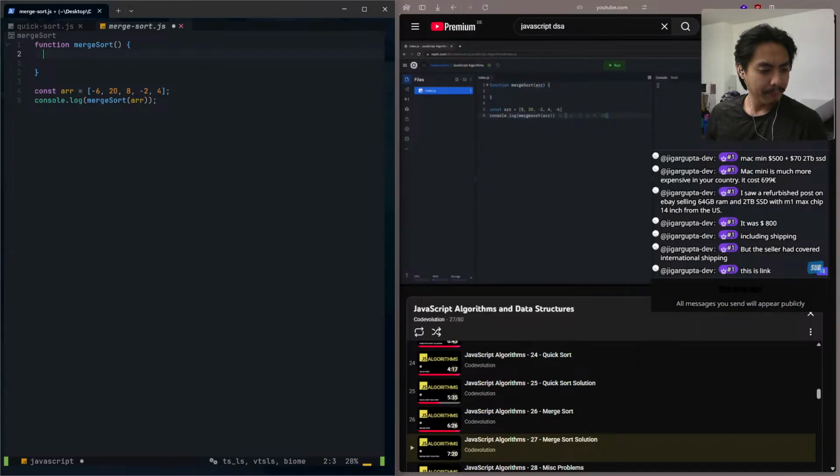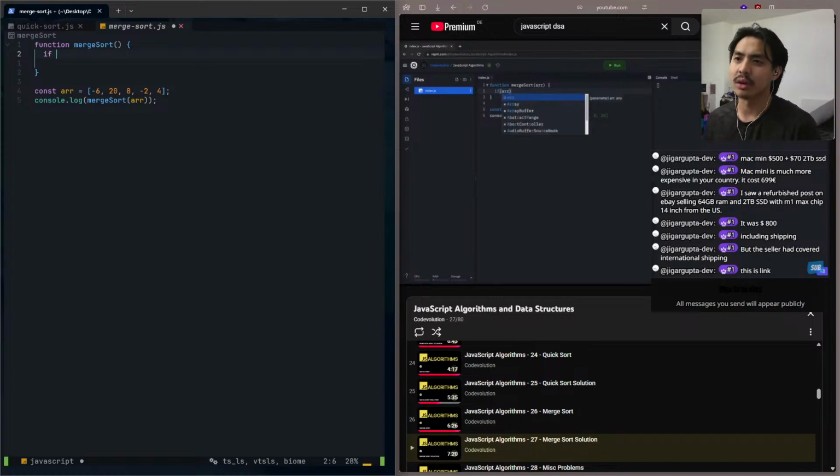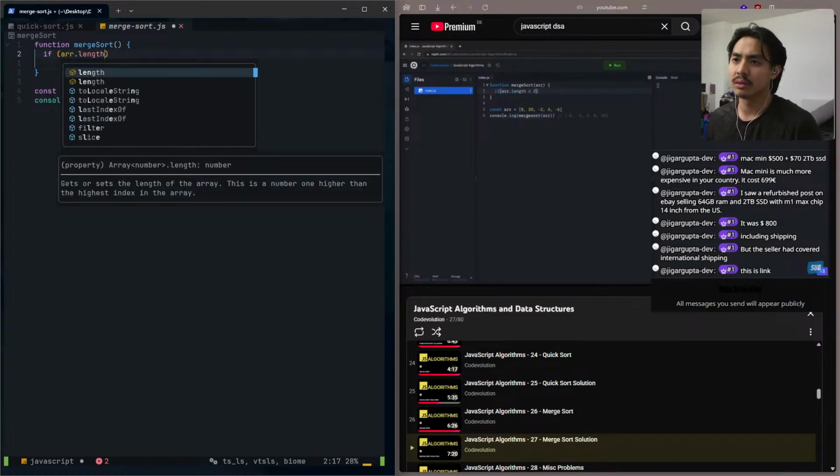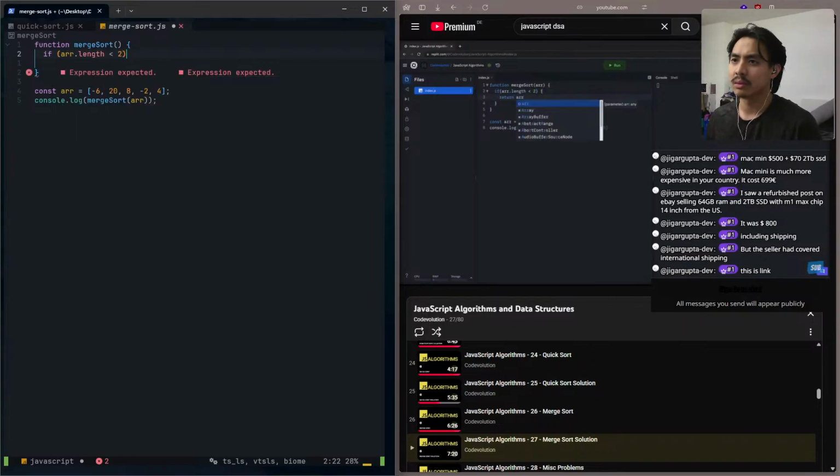For example, if we have an array, and we pass that array into the merge sort function, and then log the array to the console, we should see the elements sorted in ascending order. Now we know we need to divide the array till its length is 1. Base case for recursion: if array.length is less than 2, return array.